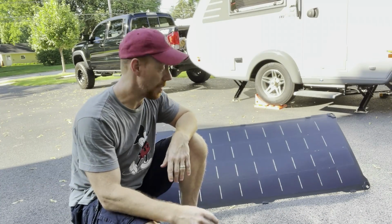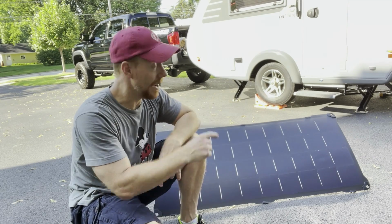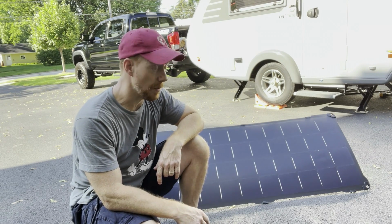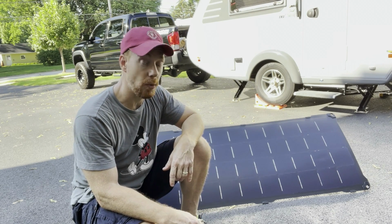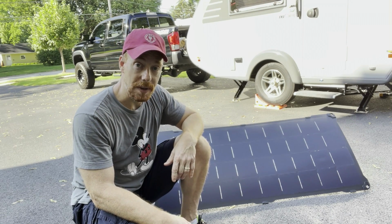An exciting day, because I'm going to install this new 140 watt solar panel from LightLeaf Solar on my 2021 Tab 320S trailer. I was fortunate enough to pick up this trailer used from a private party who only used it a couple of times. Love everything about it except that it didn't have a solar panel on it, and I do want to be able to go off-grid or at least supplement my battery power as best I can.